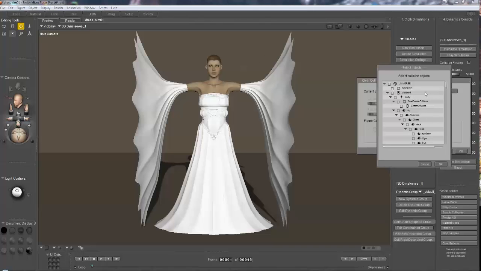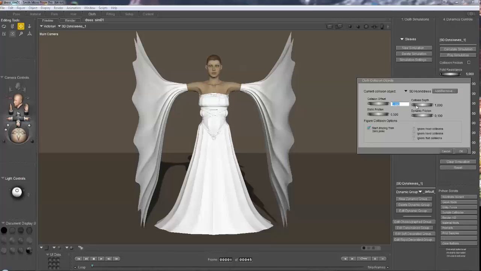Now you have to be a little bit more careful because you do not only need the ground and Victoria. Collapse Victoria by clicking on the first arrow, and then you come to the hybrid dress, and our sleeves need to collide with that one as well, so check all of them. Set the offset to 0.5, ignore head, start draping from 0 pose.